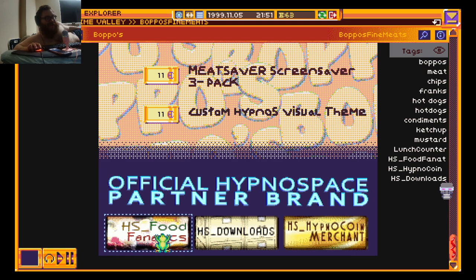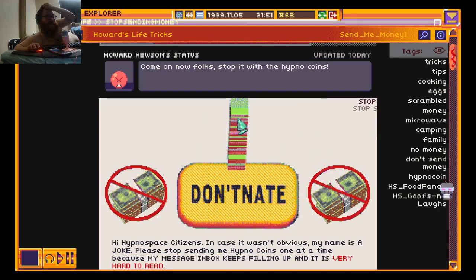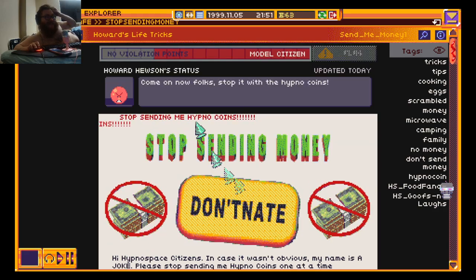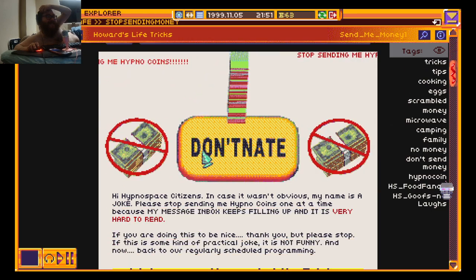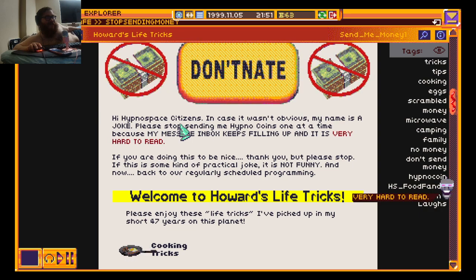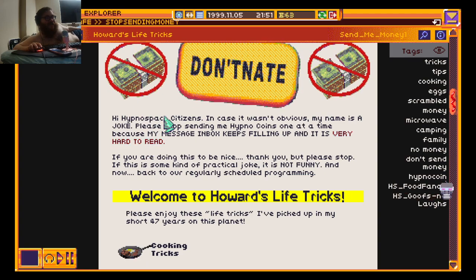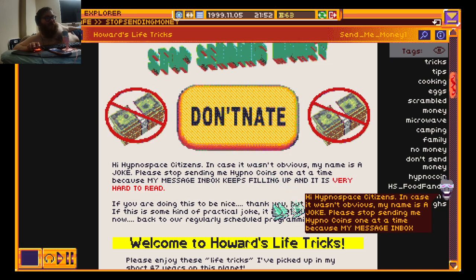Delicious. It is delicious. I just wish I can take that. Howard's life trick. Send me money? Don't. Stop it with the hypno coins. Stop sending money? Very hard to read. Very hard to read. Very hard to read. Hi, HypnoSpace citizens.